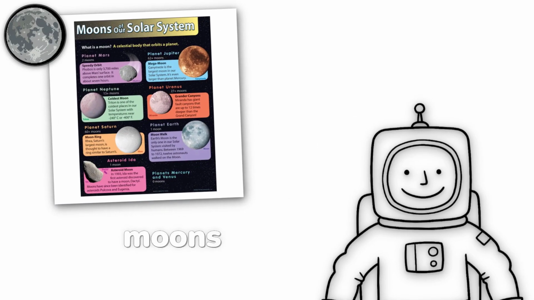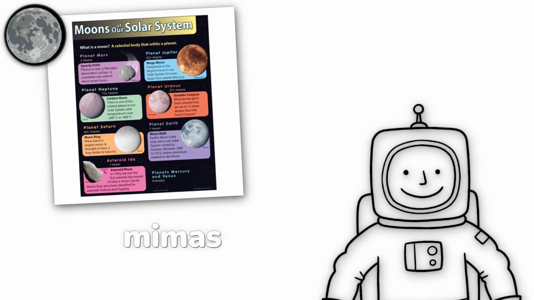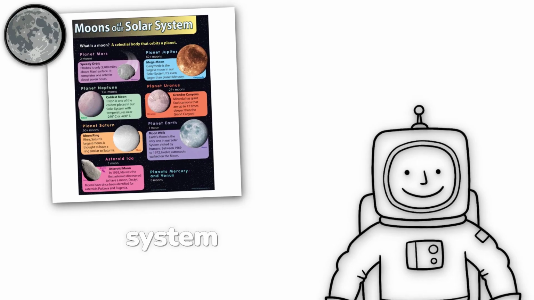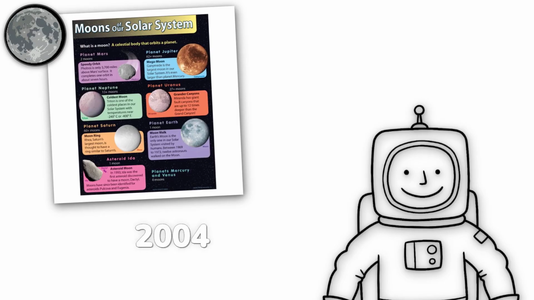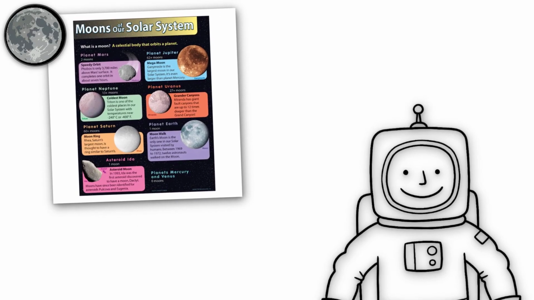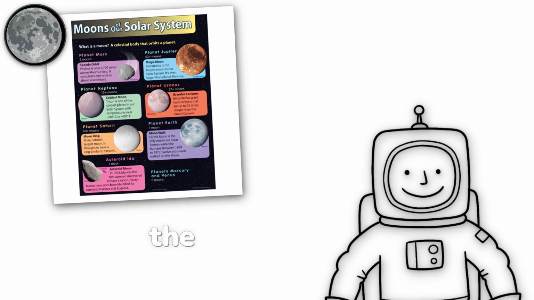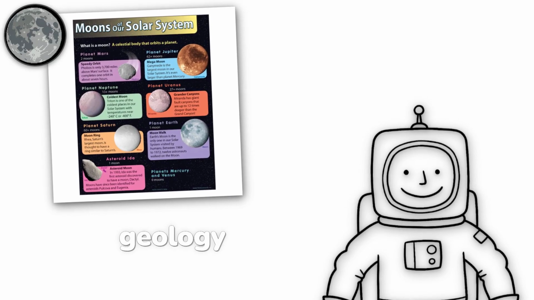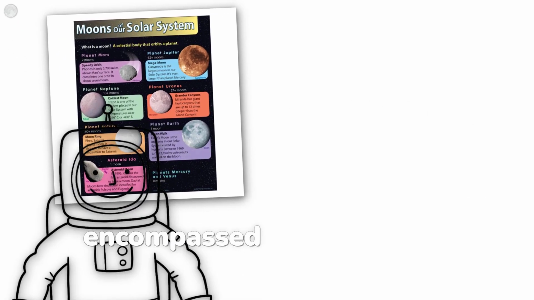Saturn's large regular moons, Titan, Rhea, Dione, Tethys, and Mimas, were the next most studied collection of regular satellites in the solar system. The Cassini spacecraft's 13-year mission in the Saturn system between 2004 and 2017 had provided the most comprehensive characterization of a regular moon system outside the Galilean system, revealing the extraordinary diversity of geology, composition, and internal structure that the regular moon category encompassed.